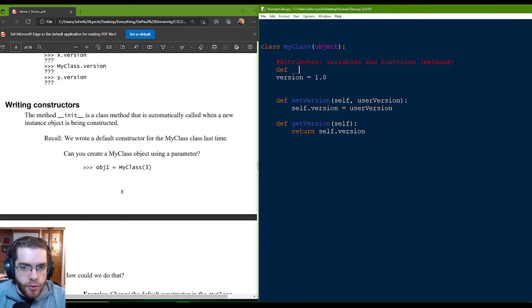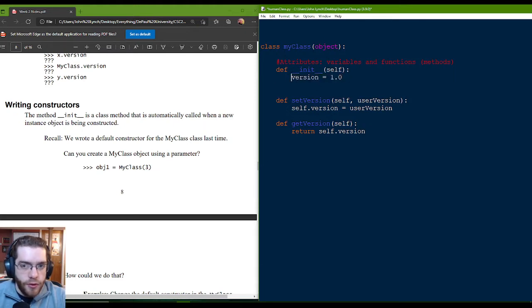So now what we're going to do is after we have these two underscores, I'm going to type in the word init, I-N-I-T, and then that's going to be followed by two more underscores. This is a constructor in Python. And after you add in the init, of course, as we're used to, we're going to add in this self parameter because we need to make sure that we're looking at only our own instance. And then we can finish that up and then put in our colon. Now, after we do this, you're most likely going to want to put in the version 1.0, like so, to be tabbed in underneath this.